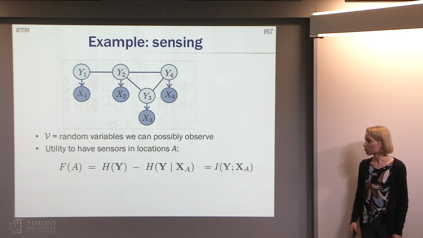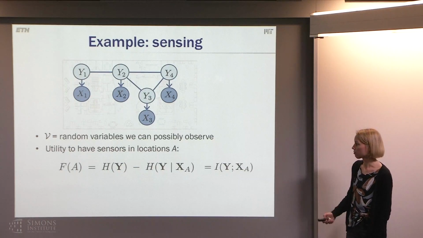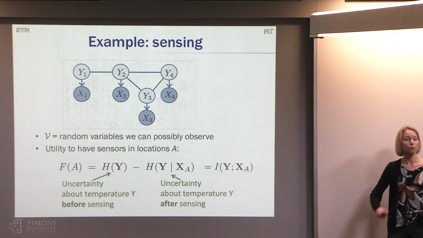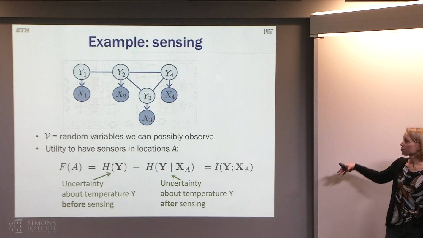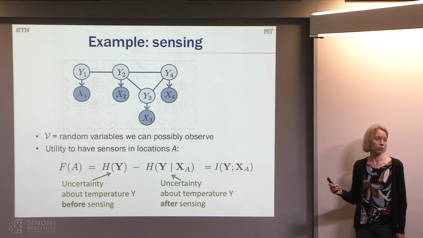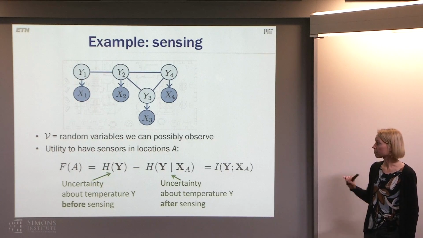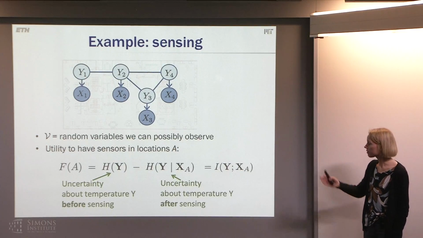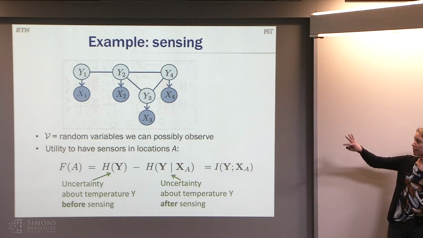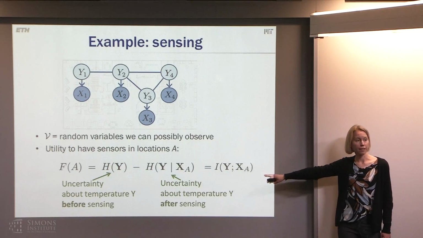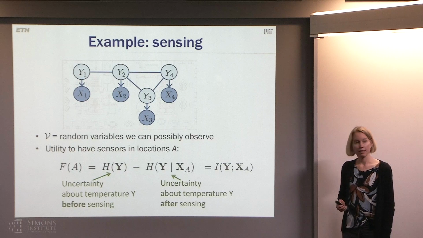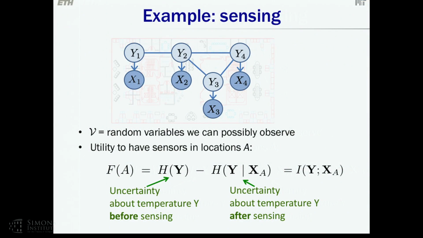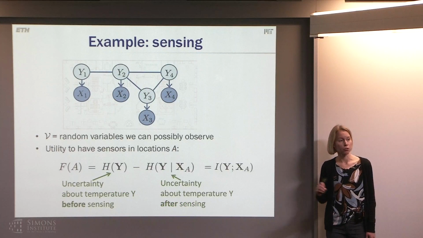So the way we could write this is by using entropy, the reduction in entropy. So I have the entropy of the y variables before I do any measurements, and the entropy conditioned on having actually taken measurements in the locations in A. So these are the random variables indexed by A. And this is nothing else than the mutual information between the hidden variables y and my observed variables x_A. And that too is a submodular function. It's a submodular function if the x variables are conditionally independent given the y's. So I'm not going to show you the full proof of that, but the proof essentially relies on the fact that entropy is a submodular function.